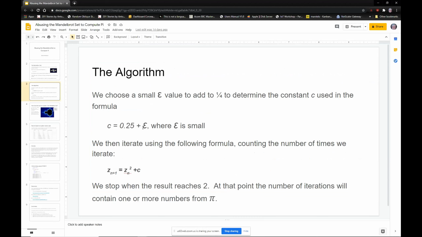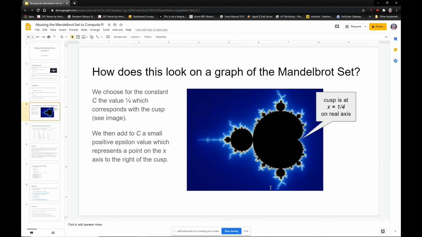So the algorithm is to pick a really tiny value, a small epsilon, to add to 0.25, and then we iterate through it, and we stop when the result reaches 2. The interesting part is the number of iterations you end up with will contain one or more digits of pi. Pictorially, here's where you start, and you just move a little bit up on the x-axis, calculate a constant c, and use that.